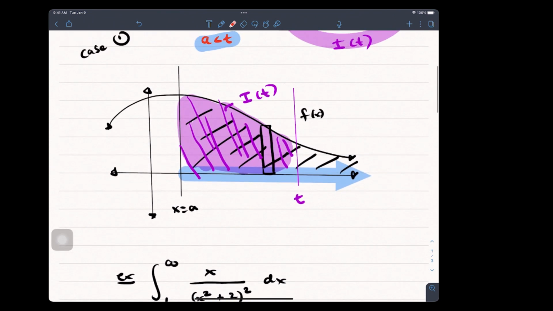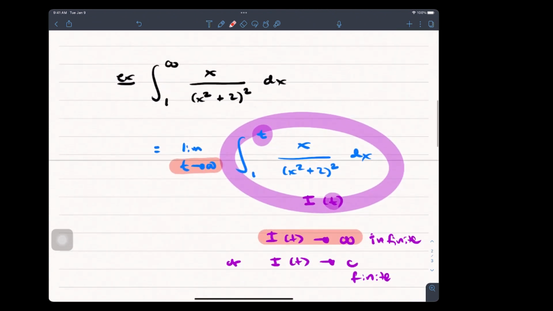And so that's kind of analogous to the area under the curve being finite or being infinite. Okay, does it explode or does it become finite? Can you get that area? So that's going to be the question. Okay, you guys okay with that? So let's find the integral.